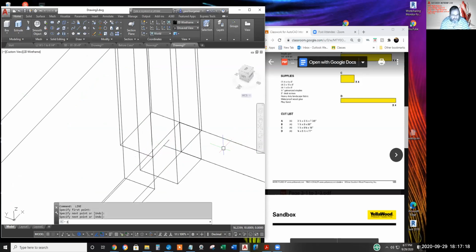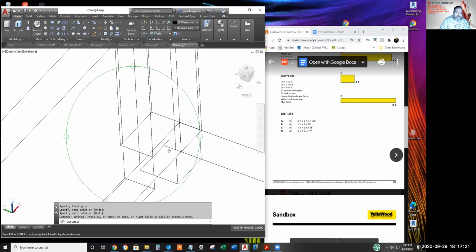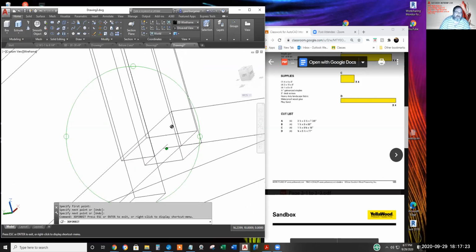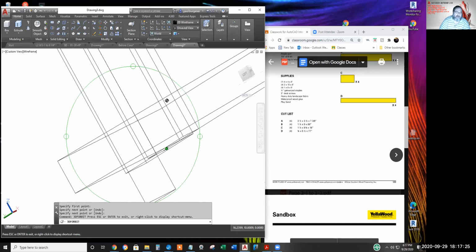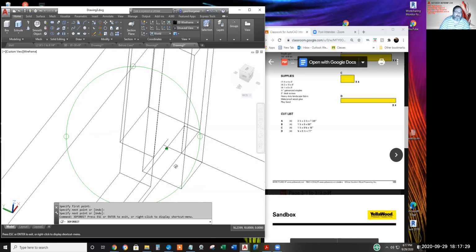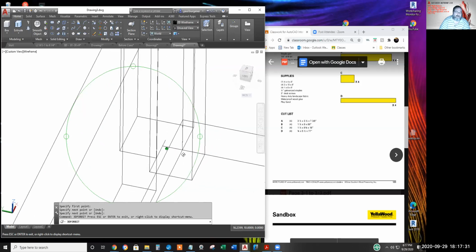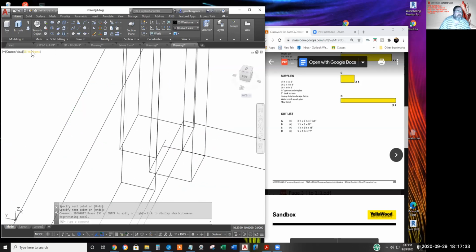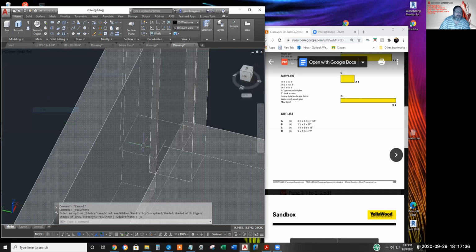Let me do a 3D free orbit again to make sure I didn't accidentally snap to the XY plane. I think everything is in order. Good measure. Let's do an X-ray, and a 3DFO.